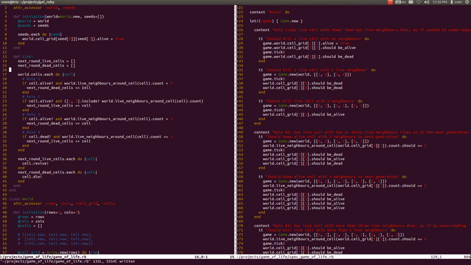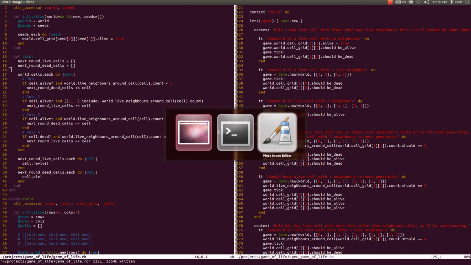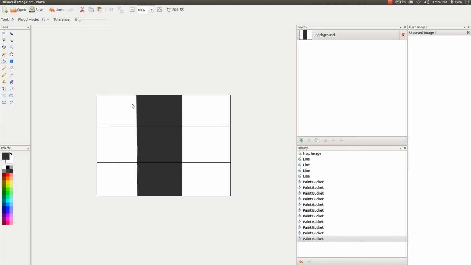Okay, and upon introducing these 2 temporary arrays, hopefully you understand how we have made the game behave properly. Let me just explain one more time, just for clarity's sake. When we look at this cell, it doesn't immediately turn dead. It kind of remembers, okay, I have to become dead on the next round, and it becomes dead exactly when we iterate through each and every cell. When we have no more cells to iterate through, then all these cells change their state, according to the rules which govern them.